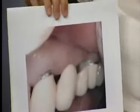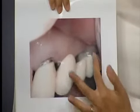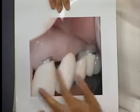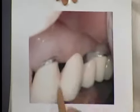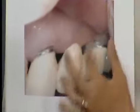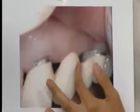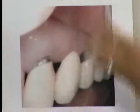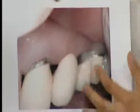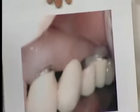This next picture zooms in on the problem area. She has a bridge — a crown on a real tooth, a crown on another real tooth, and then two fake teeth crowns in the middle, all connected in one unit. The problem with this bridge is these dark spaces — the gap between her bridge and her gum. So it's connected with the end teeth, but in the middle there's a big space. When she talks, there's probably air lisping through. She's getting food packed in there, which can contribute to bad breath. Not very aesthetic and not very functional for her.